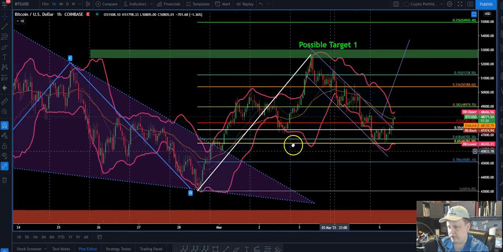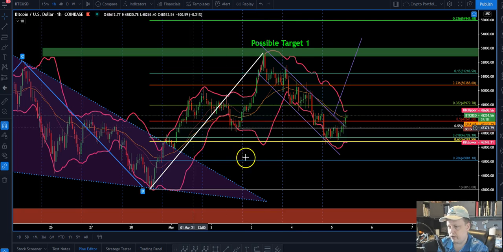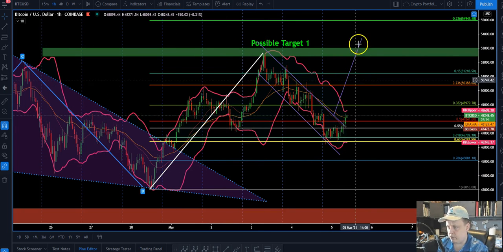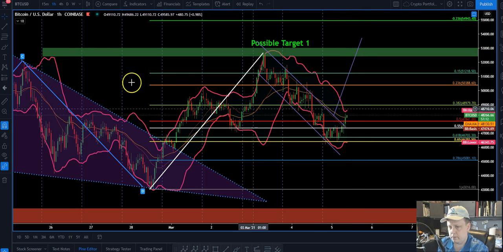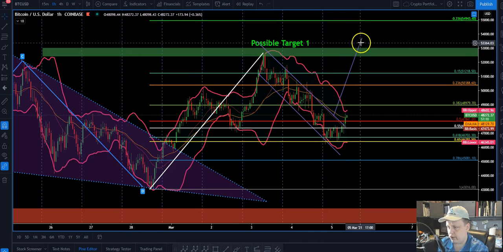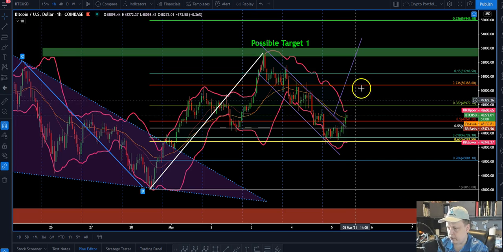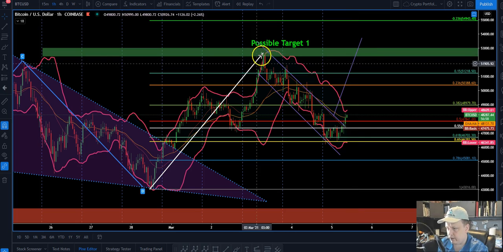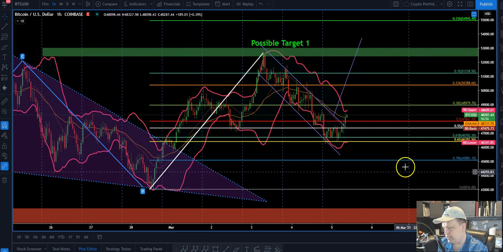So there's really no revisions to do to this right now. We'll see what new patterns show as this price breaks out, see if we get to our targets. But again, you don't have to wait for the targets to hit. You can scale out of your trade and move your stop losses up to break even as it's going up. So don't let greed get you, where it goes all the way up and then you find out it's a double top and it comes crashing down.